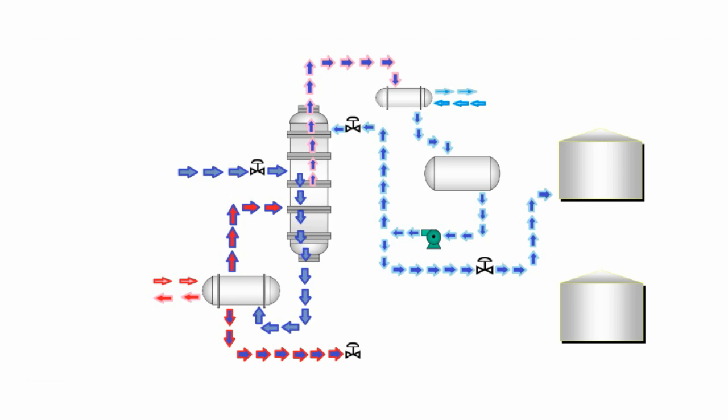Your bottoms product is going to be the majority of what you've got from the bottom of, say, two liquids that you're trying to separate. Once you've got it up to temperature, you shouldn't have any of the tops product in the bottom and none of the bottoms product in the top. It's going to go through a control valve and then that product is going to be sent to your bottoms product tank.